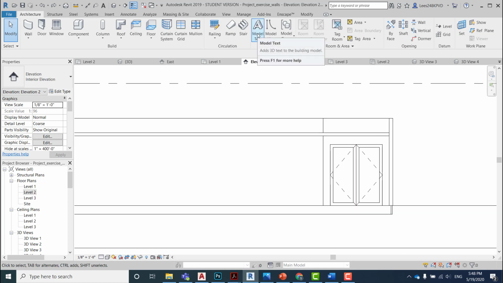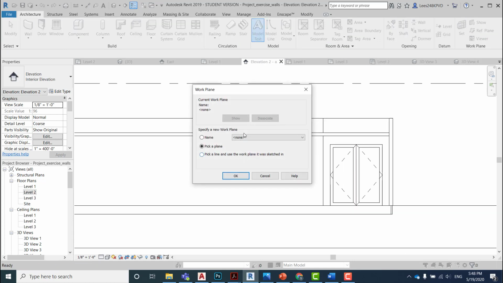Okay, so when you click model text, it'll ask you which plane you will place your text. So it says pick a plane, which plane are you going to use. So under pick a plane, click this one, and you can see the reference plane you just created. So click that one, say okay.